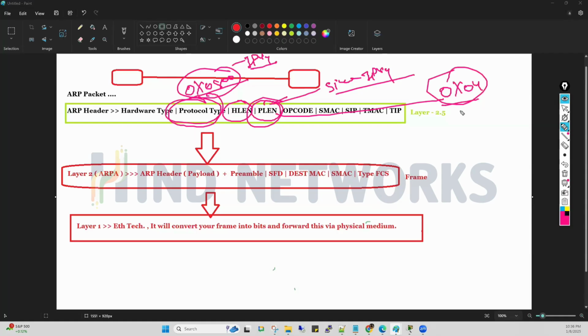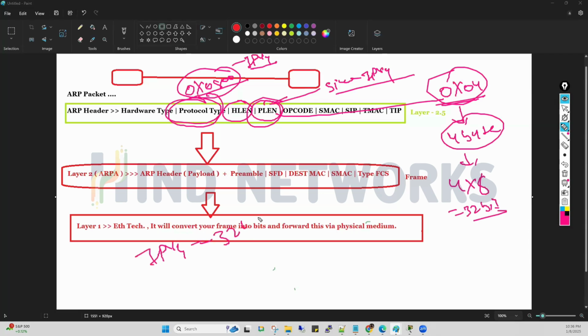0x04 means how many bytes? 4 bytes. And if you convert into bits, 4 times 8, that is 32 bits. Please remember, the size of IPv4 is 32 bits. Is this clear, everyone?